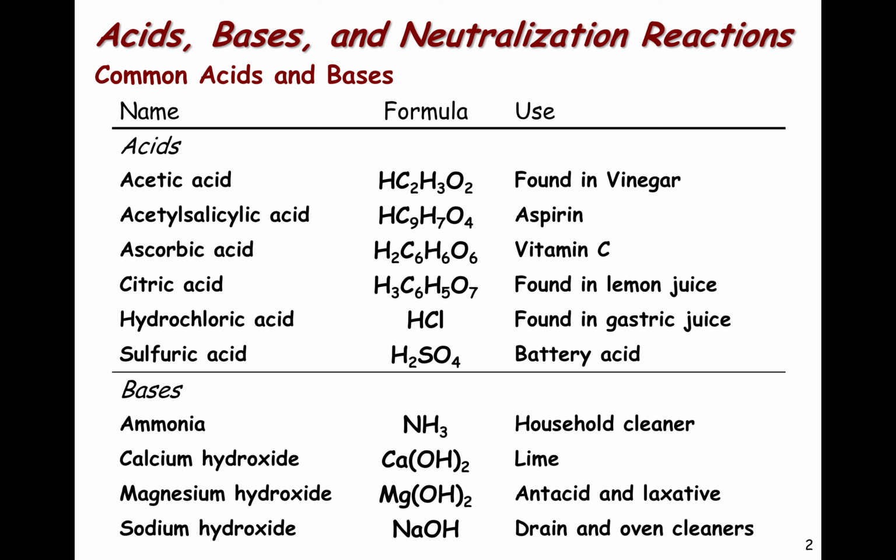In the case of organic acids, such as acetic acid, there might be additional hydrogen atoms which are possibly attached to carbon atoms which are not ionizable. So you see here that acetic acid has a single ionizable hydrogen atom. Aspirin likewise has only just one of its 8 hydrogens that acts as an acid.